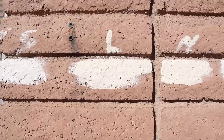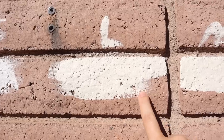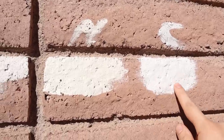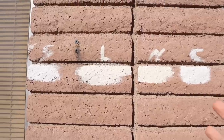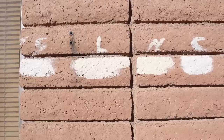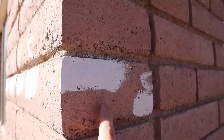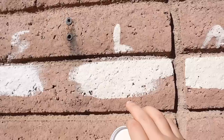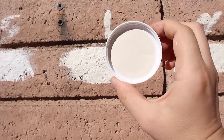All of these whites kind of look the same. I was trying to go for more of a creamy white, something a little bit off-white. I think I'm leaning more towards this one right here — this is called Creamy, but it's almost too white. I want it to have that off-white creamy look. These samples are obviously way too small to tell. Once we get the black windows in and the new roof, I want to paint each of these colors on a big piece of wood or cardboard that I can hold up to the house. This one's called Luxury Linen, and I think this might be the one I'm leaning towards.